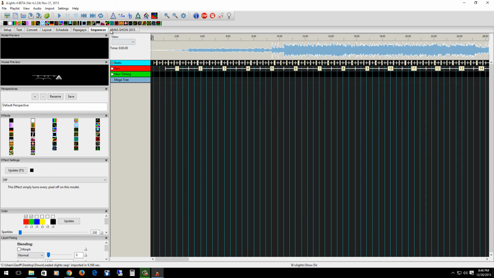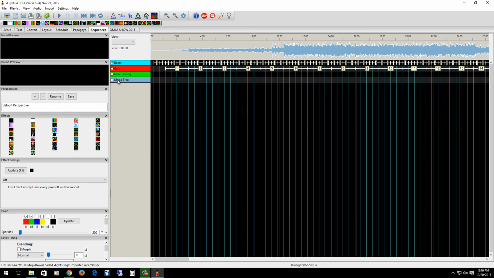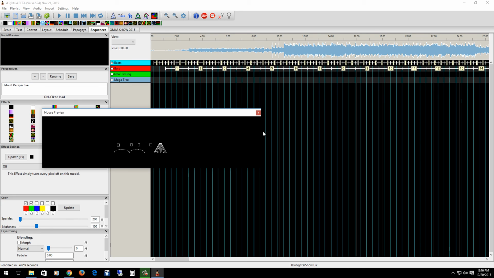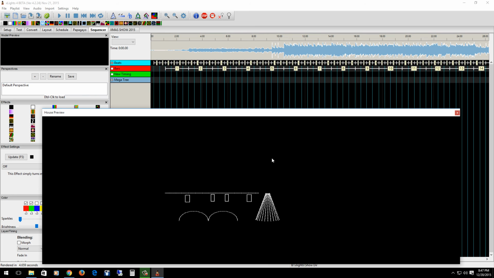Okay. Nothing's going to happen at this point. Nothing happened. Your effects are there. Why is nothing happening? This is where a lot of people make the mistake of thinking this stuff doesn't work. Green button with a gear on it, render all. Hit that. Wait for it. Even if it says not responding, which mine didn't, wait for it. Okay, now you can pull out your house preview here. I'm just going to show you, just so you know it's working.